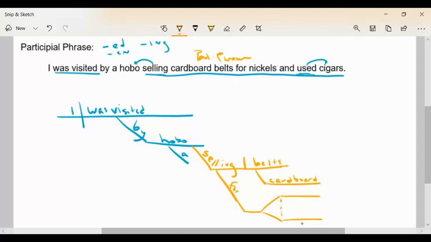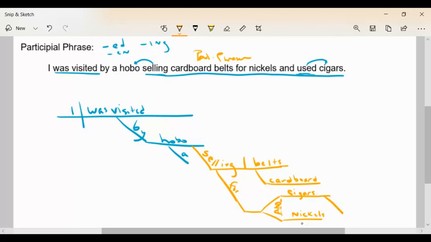Hey, would you be okay if I put nickels down here? I say that as if we're interactive and that you could hear me and I could hear your response. So here's nickels, and I'm going to put cigars up here. And the only reason I did that is because I know I have to put the word used underneath cigars, and I wasn't going to have enough room down here. So here we go with used cigars.